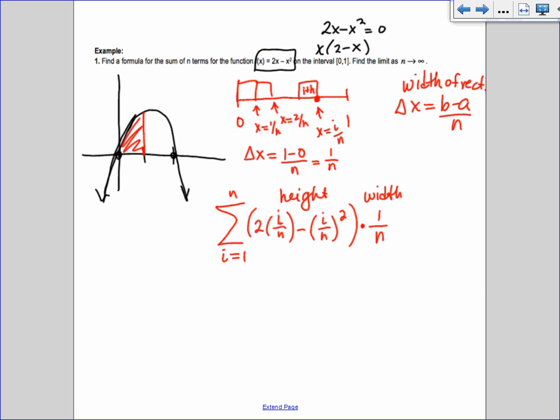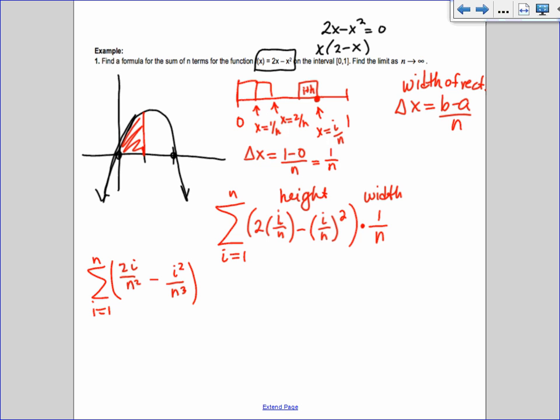Okay, so this is what I'm asking on the second homework assignment I gave you. I'm asking you to do things like this. This is algebra. It doesn't look like algebra, but it is algebra. You can do this, I promise. So we're going to have i equals 1 to n of 2i over n minus i squared over n squared, but all of that's in parentheses, multiplied by 1 over n. So I'm just going to gain an n on the bottom. So I'm really going to have 2i over n squared minus i squared over n cubed.